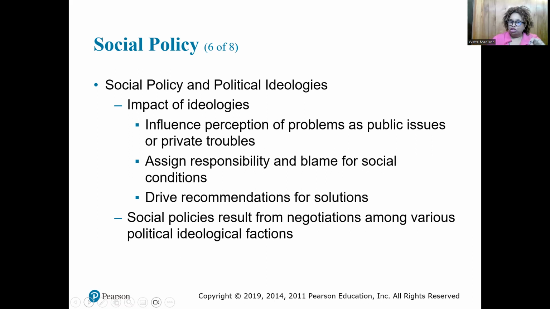Now, when we're talking about change and we're talking about social policy, this is where our book kind of gets into breaking things down for us, introducing to us political ideologies. And now, when I say it's introducing it to us, I need you to understand something, that in the other courses that will follow, specifically social welfare, that's where we focus specifically on political ideologies throughout the entire semester, addressing specific social issues. So again, in this chapter, we're just being introduced to some ideologies.